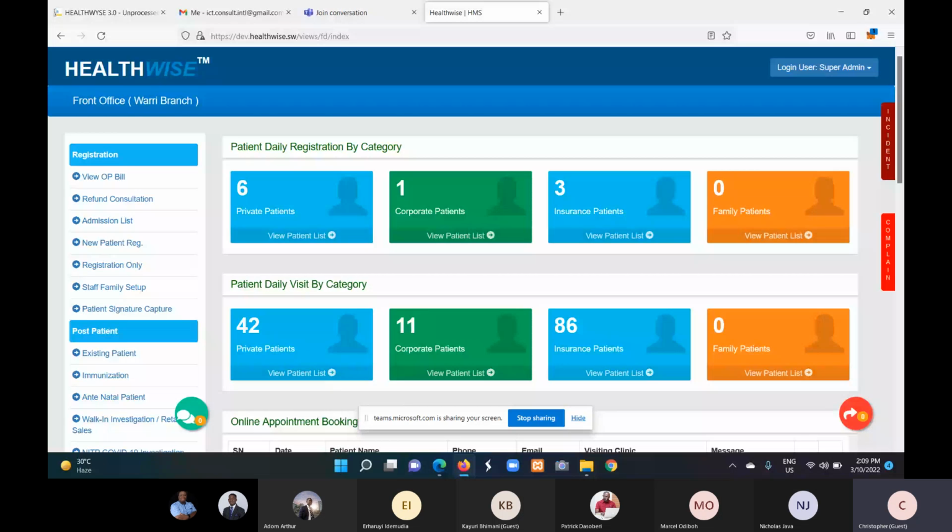So from the management level, they can tell how much cash has been collected, and this collection is broken down into different modes of payment. So you can tell how much cash was collected, how much bank transfer was made, how much POS collection was made, how much bank deposit was made. It also allows payment with check.